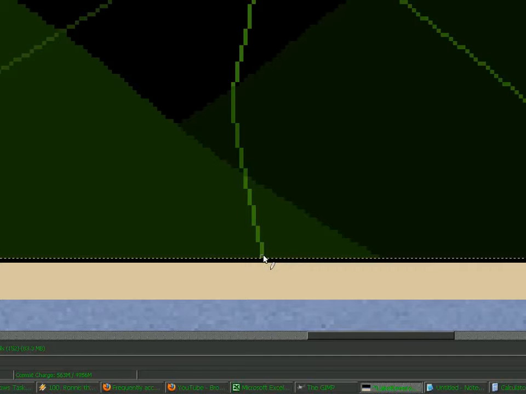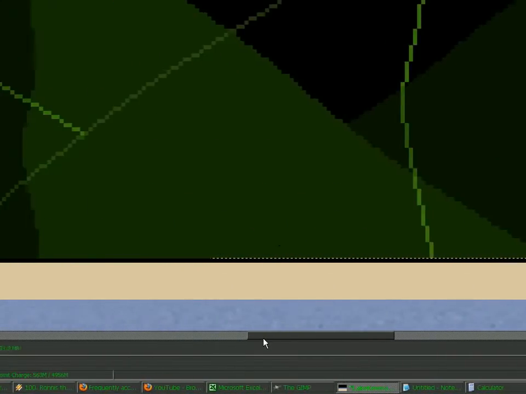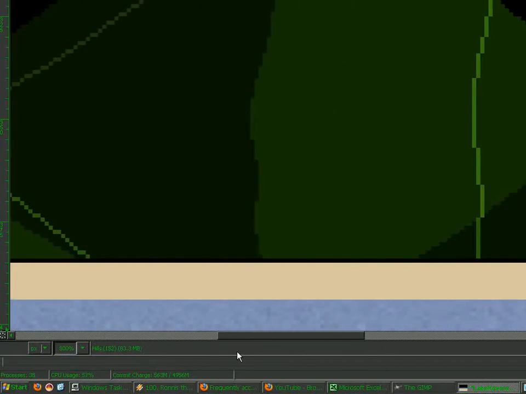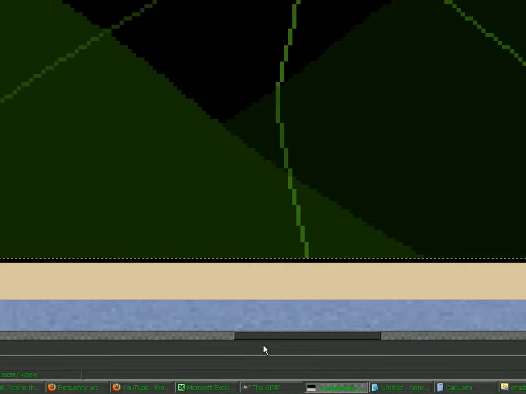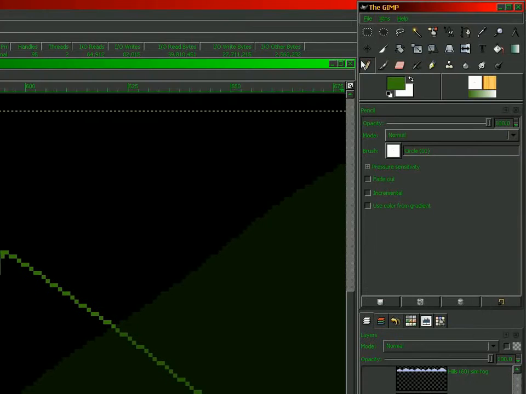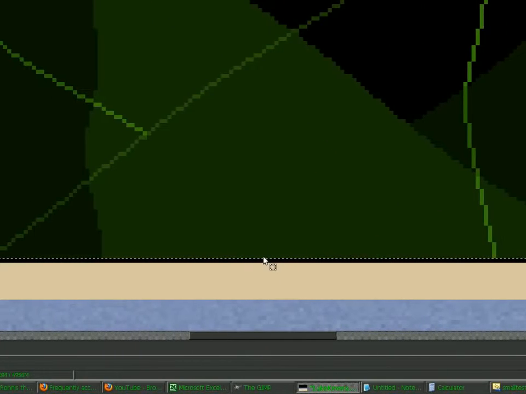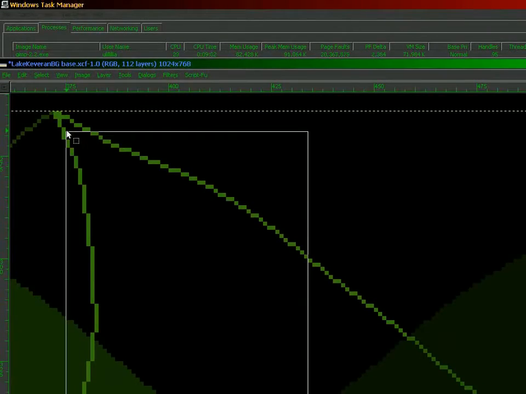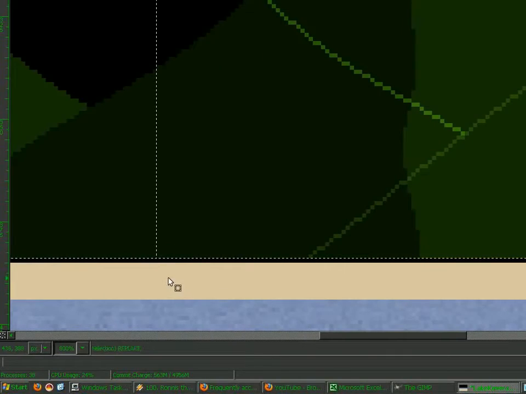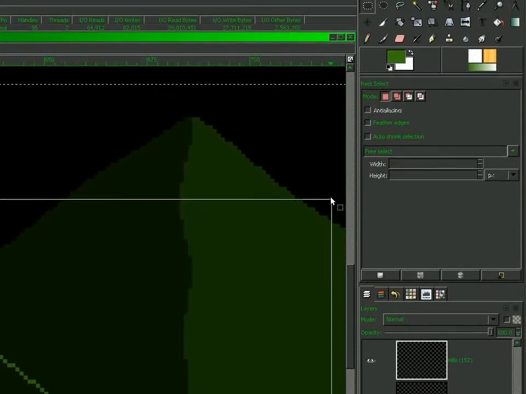Since I'm now done with these hills, or at least for the third one anyway, there's something else I want to do and mention that I kind of forgot in a way. Now, you remember how I processed the clouds video, right? And how I shift things so I can get the proper tiling? Well, that's pretty much what I need to do. So at first it's quite random, so I just pick something, especially on this tall one here. And I just copy that, because I'm shifting everything to the left, I need a copy from the left side. Copy it, clear. And then with this stuff, I just move it over.